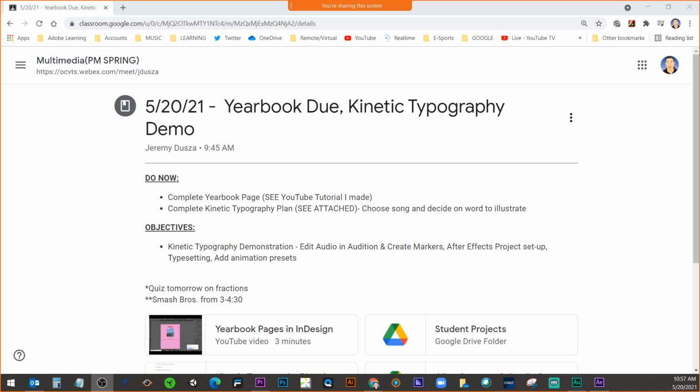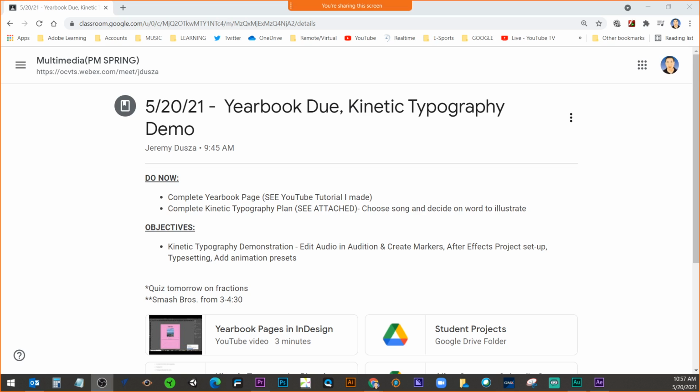So up to this point, you've done your planning. Hopefully, you found your song, and you have gotten your lyrics into a text form. All right, so that would be what you should do for preparation. You have your audio file, you have your words, and then we can start working to edit.